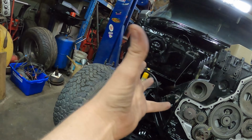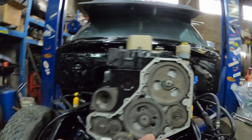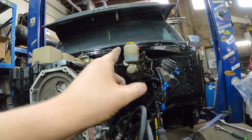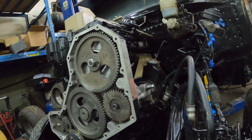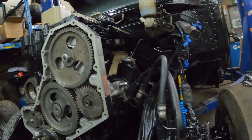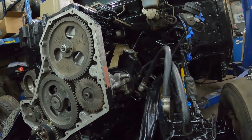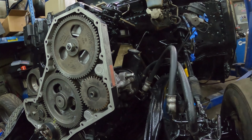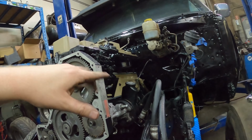Well, basically I'm going to try to get all of the engine accessories on. Obviously, other than I can't do brake lines, I can't do the lines that come from the hydro boost because we have to order new ones to do that. We're going to use this power steering pump, so I'm just going to tee into this line for our hydro boost. Most of the time I would change the pump, but that pump's not that old. So we'll just use that. If we have an issue with it, we'll deal with it then. Maybe put the starter on. We are going to do some stuff.